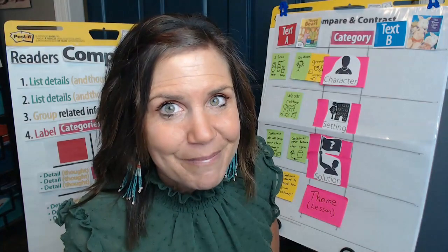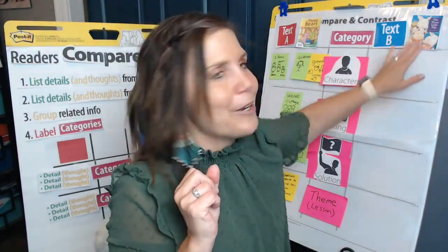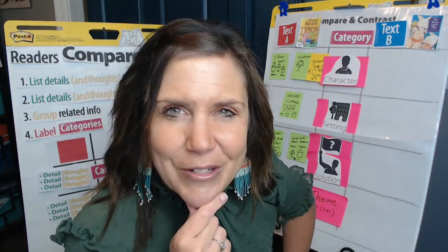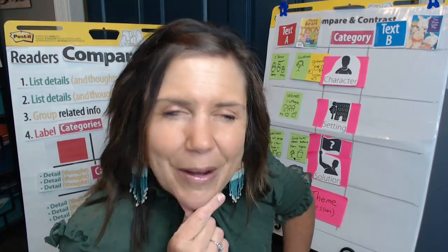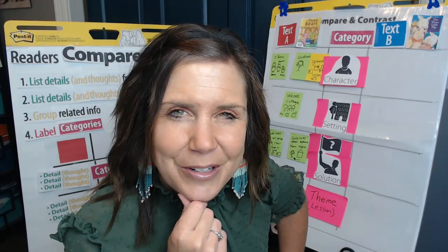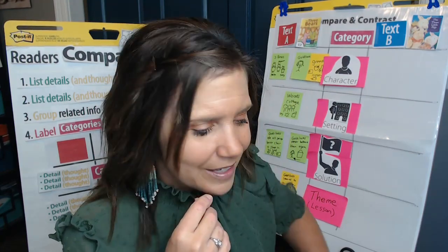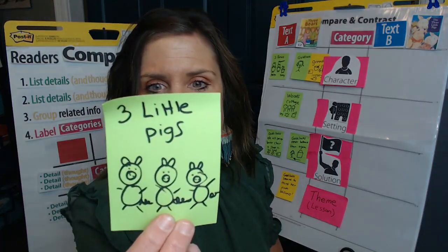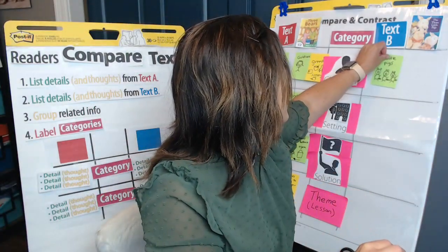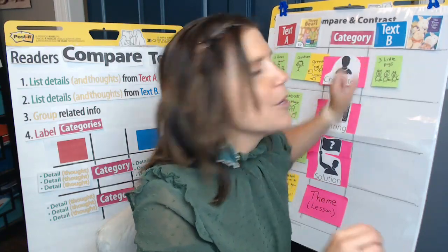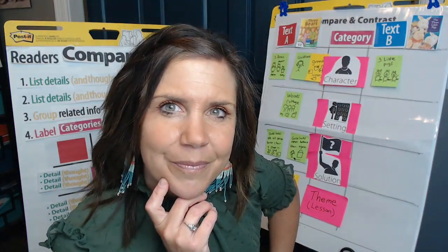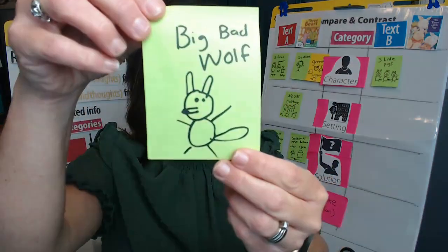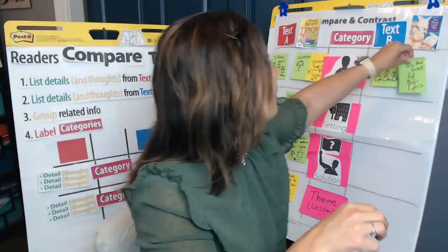And do you guys want to help me with the three little pigs? Okay, think about the characters that you see in the three little pigs. What characters do you know? Did you say the three little pigs? They were brothers, weren't they? The three little pigs, so I drew the three pigs. Any other characters that you know of in this book? Yeah, did you say the big bad wolf? He's kind of an important character, isn't he? So I drew the big bad wolf.